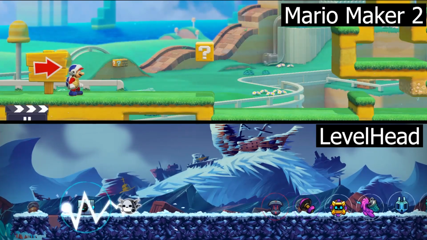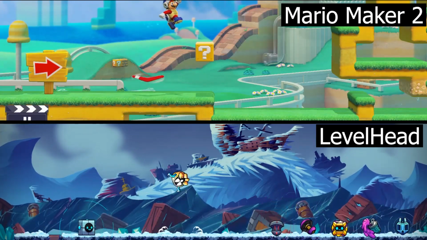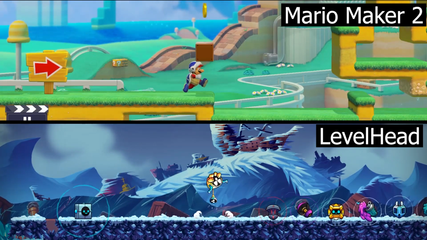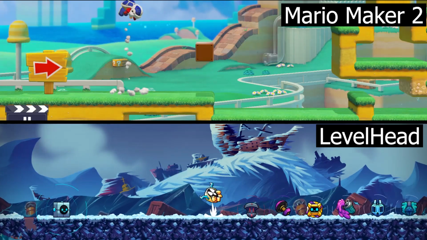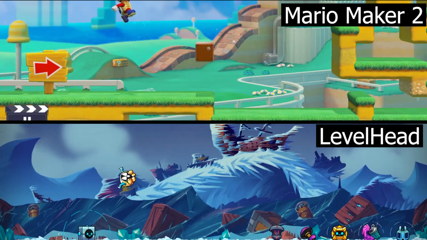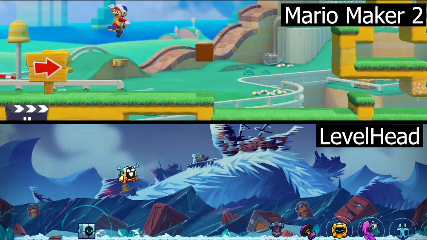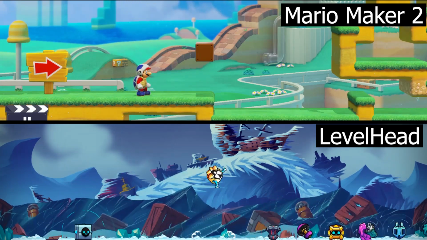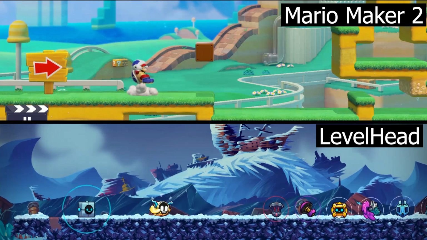All right, the next one we have, I don't really know if there's one that's similar between Mario Maker and this. This is kind of where they have a little bit of a divergence. So this one is the zipper from Levelhead. First off, we'll talk about that one. It basically teleports you a slight distance, and you will teleport through almost everything in the game, as long as it's not like 4 tiles thick.